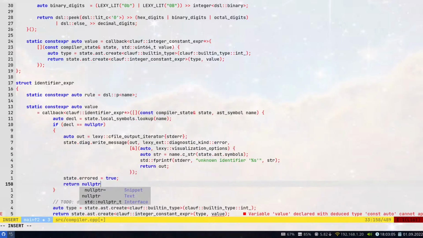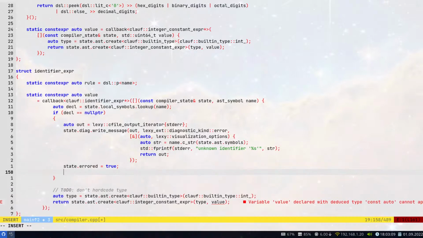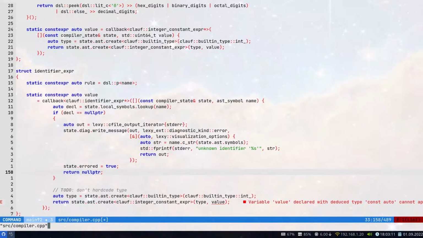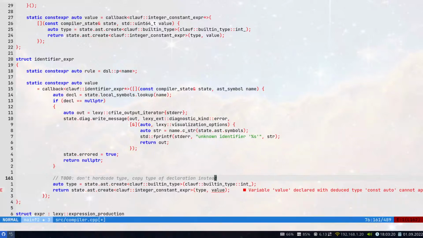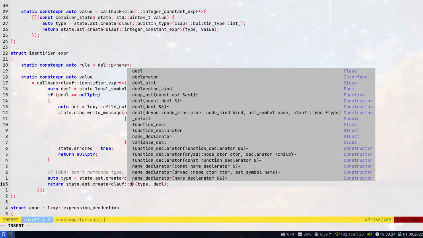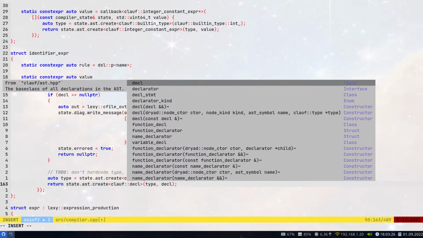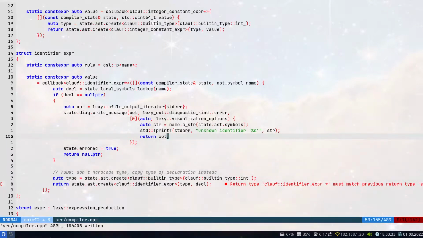Then we return. We don't actually. Yeah, let's just return null pointer. That will crash. We will handle that more gracefully later on. Copy type of declaration instead. But we can't copy types. So at the moment, this creates an identifier expression. Type and decl.